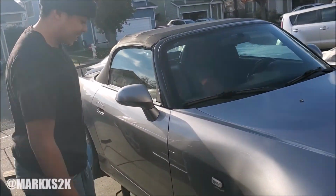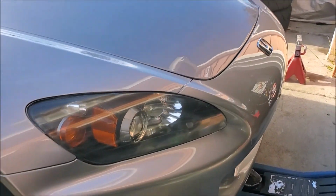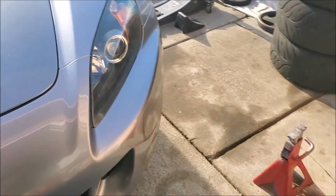Oh yeah, and this is my boy Mark, the owner of the S2000. He comes with us to autocross events, backroad racing, etc. A bunch of hot boy stuff. That's what they're trying to say.